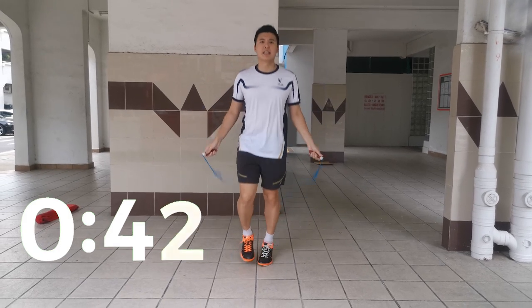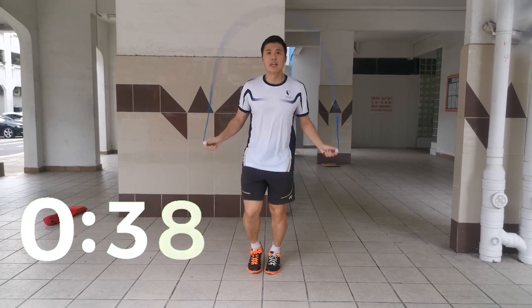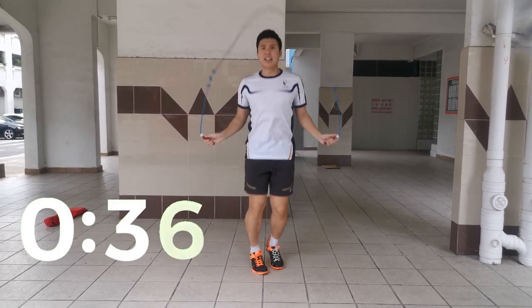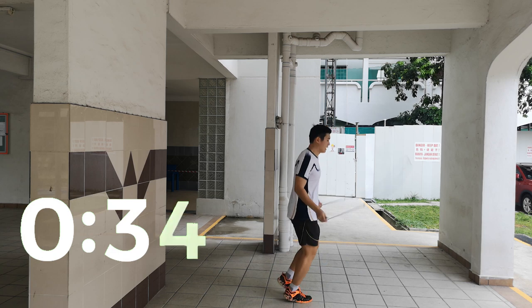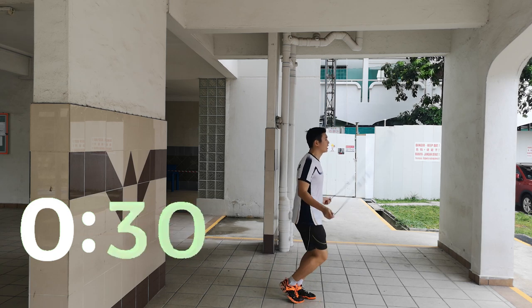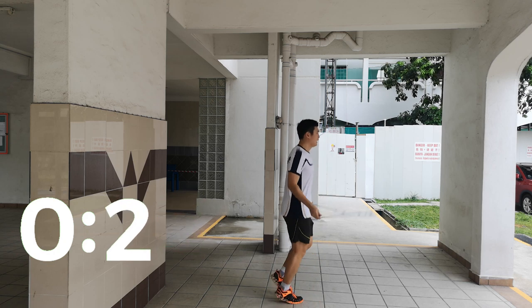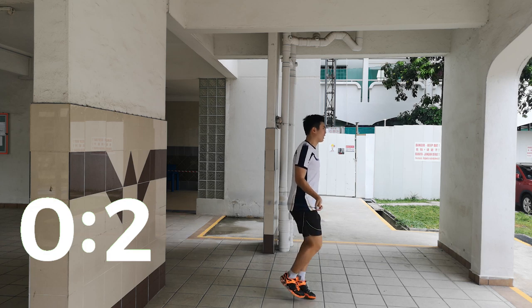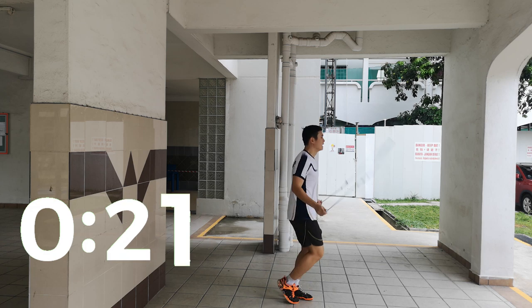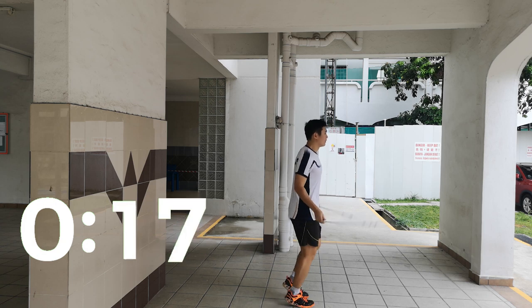But I think if you skip faster, like this, it pretty much makes it the same. Between getting a weighted rope and a normal rope, if you skip faster, I think it's the same. But what you do not want to get are those ropes that are made out of cloth. Because if it's made out of cloth, it doesn't travel fast enough, and it makes skipping very, very hard. Not to mention wind kind of affects the direction of the rope. So that's the one rope that you gotta avoid.